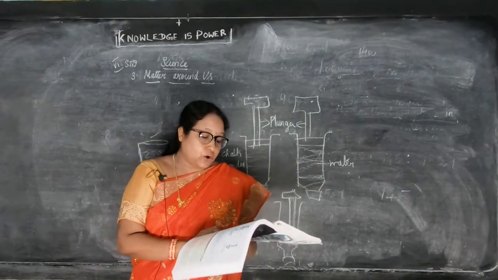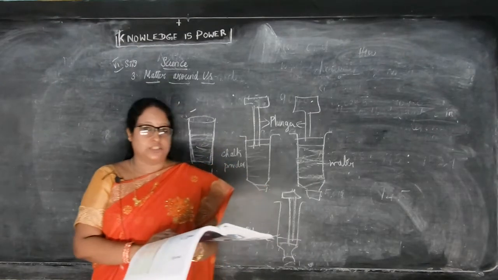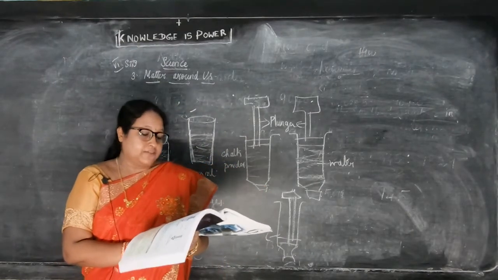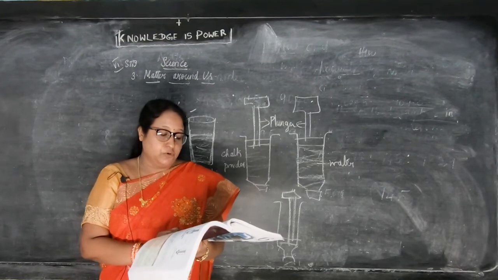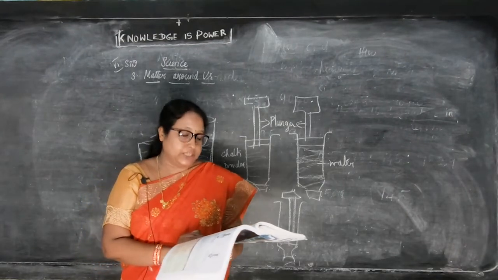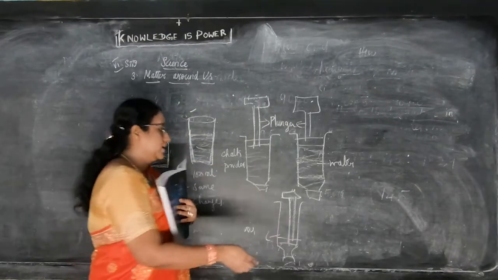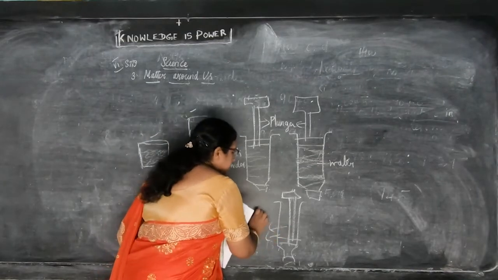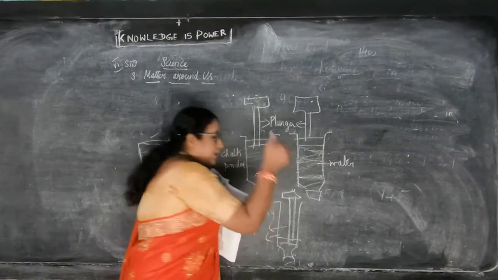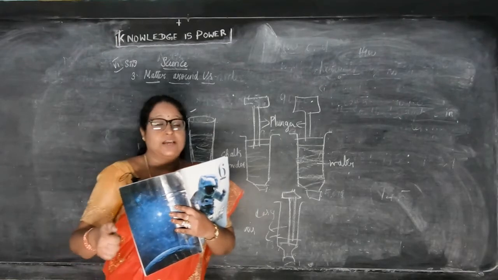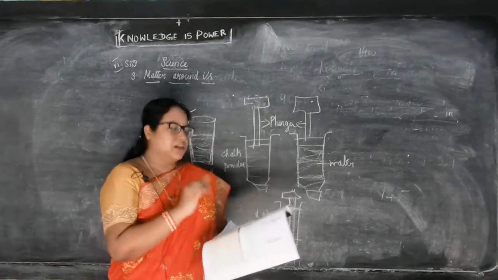Now record your observations and share among the group members. You would have observed that the plunger moved freely in the syringe with air than in water. So this one is the easiest one. When you press it, it moves easier where the air is there than in the water.